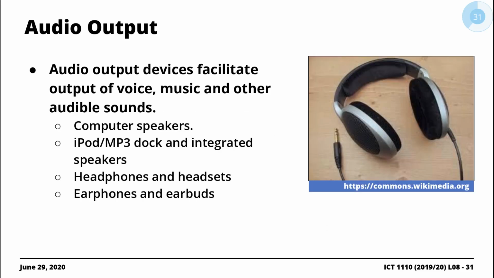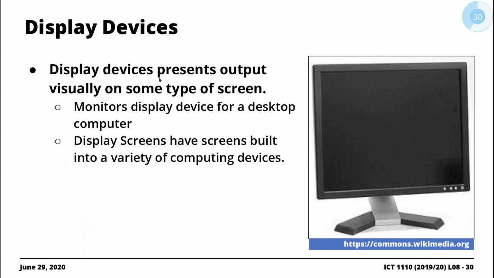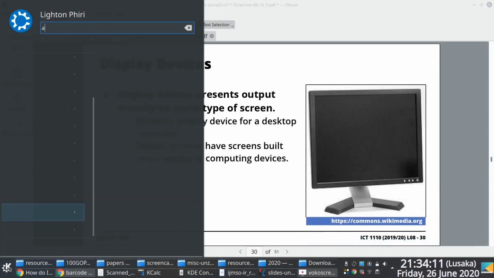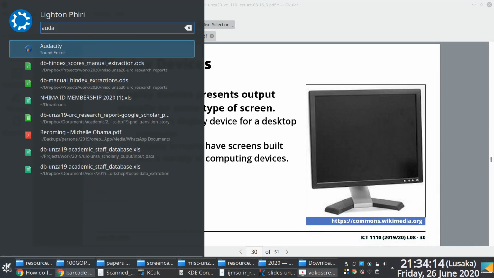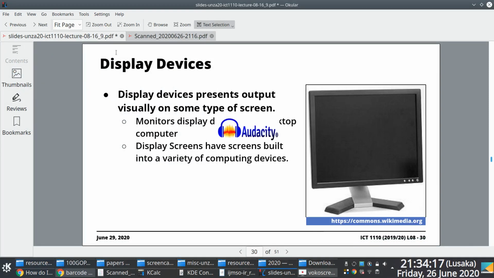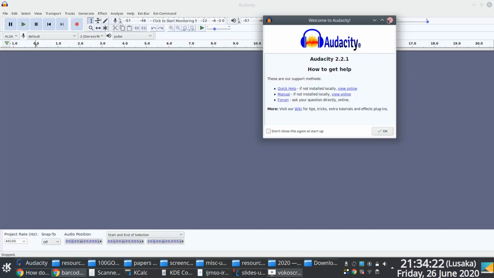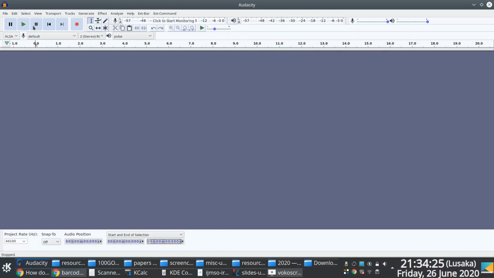Other examples would be, and again, if you think of it from the point of view of the type of data or information you're dealing with here, this would be images, this would be text, this can't be sound, right? I don't know how you display sound on a display device. Well, I guess if you view Audacity, if you want to visualize this idea of sound from the perspective of an application that helps visualize the sound that you're producing, maybe you could say perhaps sound could be visualized using an output device.